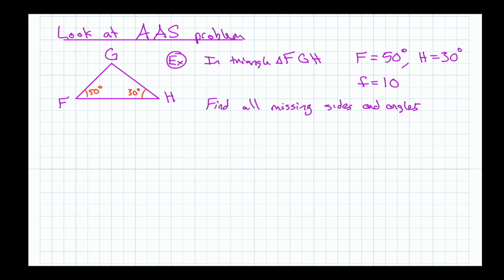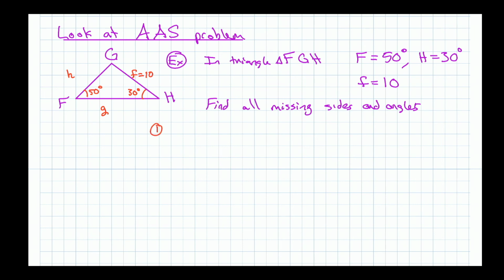And then little f is 10. Where's little f? Little f is going to be up here, right? Because it's opposite the angle big F. So what are the missing sides? What's this side down here? If this angle is G, this side is little g. And then the one up here must be little h. Okay, so you need to know what the triangle kind of looks like, not the exact shape, but what the sides are called and what the angles are called. Now what we want to do is find missing sides and angles.